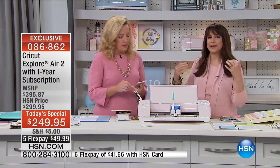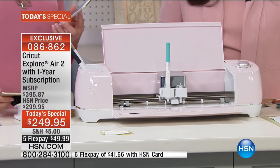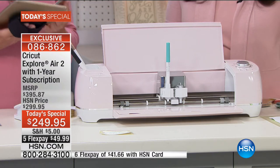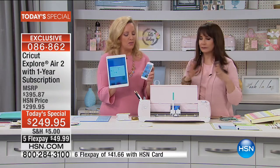Which is why Cricut really is phenomenal. And then for them to make it even better, and to be able to bring it to you in these really pretty colors like the rose and the Anna Griffin exclusive edition in her ivory and gold. We'll show you the blue and the green as well. I want to just go over everything you're getting very quickly. Good. We're good? Okay, we're good.